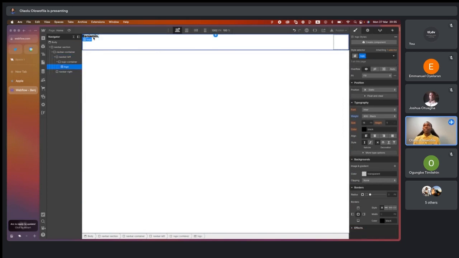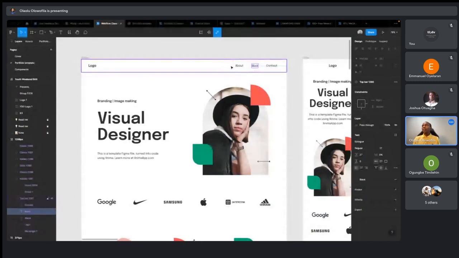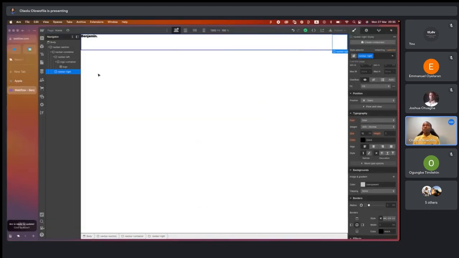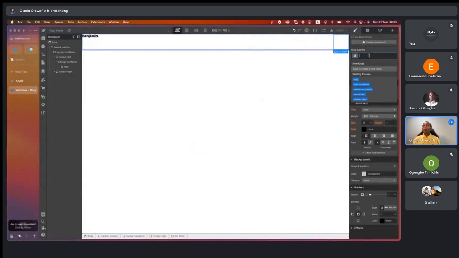Now, Benjamin, and then for the navbar right, I'm going to add a nav link wrapper that will hold all of the links to the pages on our website. So there is going to be a wrapper or a container that will hold all of these links together. So what are we going to call it?